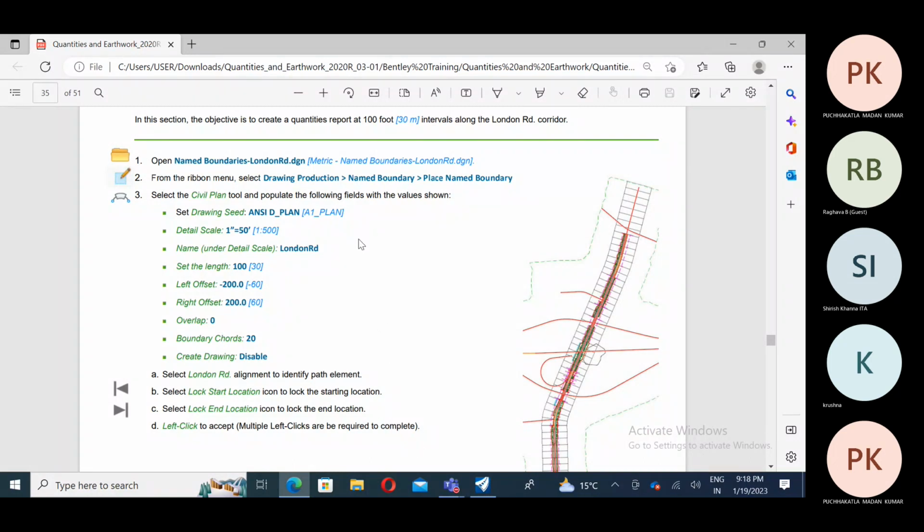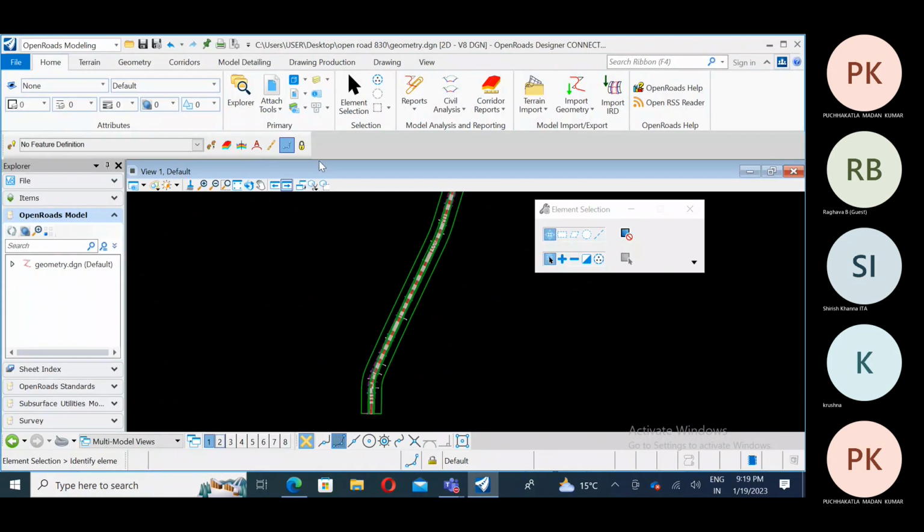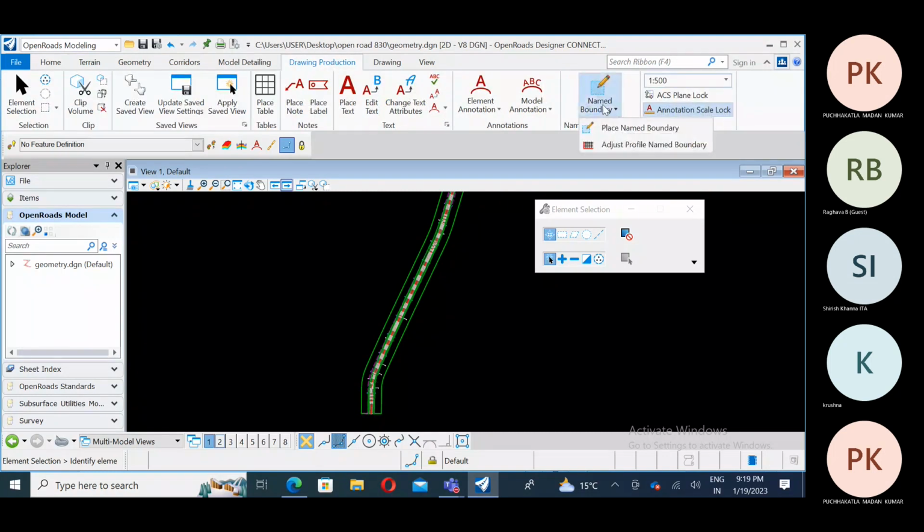Now we have to go to drawing production, named boundary, place named boundary. Then we have to place this particular portion into an A1 sheet, so we set this plan to an A1 plan.